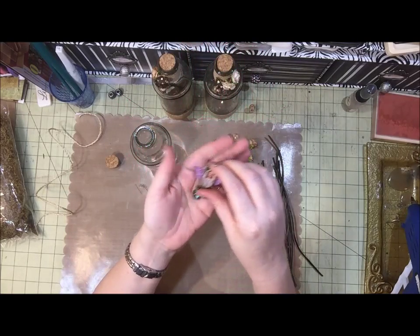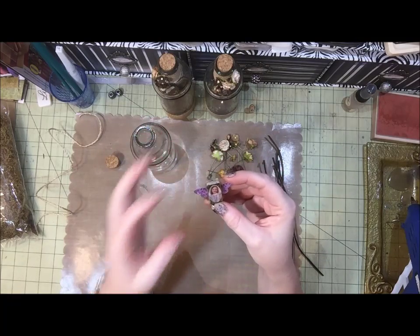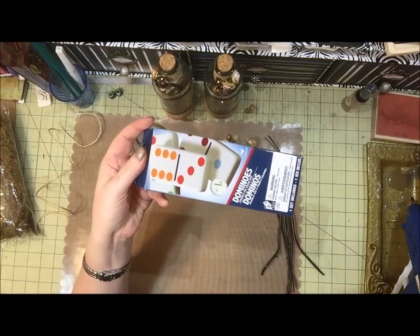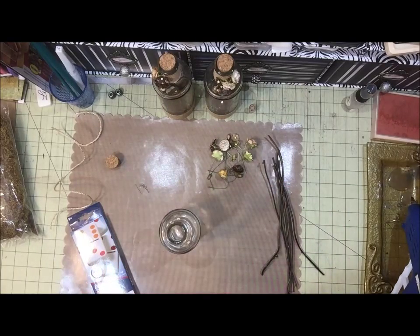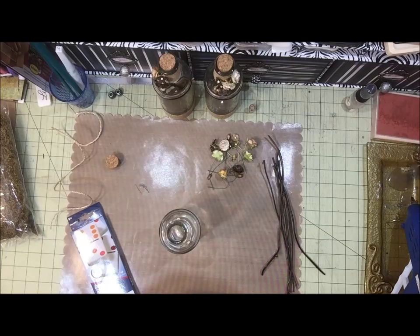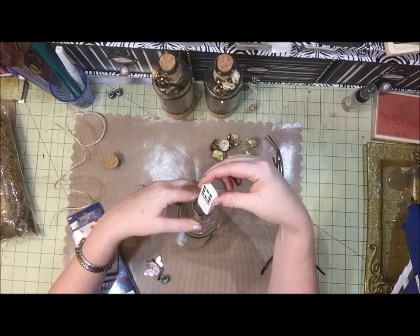There are lots and lots of tutorials on how to alter dominoes, but these particular dominoes I got at the Dollar Tree, and they're the mini ones. They come in a package like this, and they're teeny tiny, which is pretty awesome because the full-size domino does not fit in this jar. So if you're going to do a full-size domino, you should choose a jar that has a larger opening. If I can find my big domino. Oh, I was working on something else, but yeah, they don't fit.